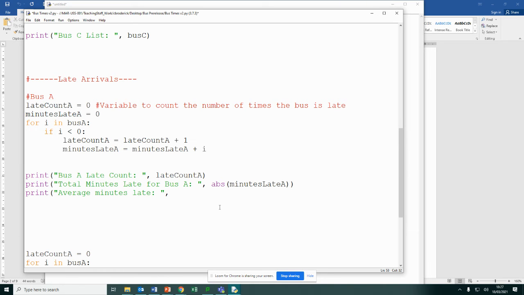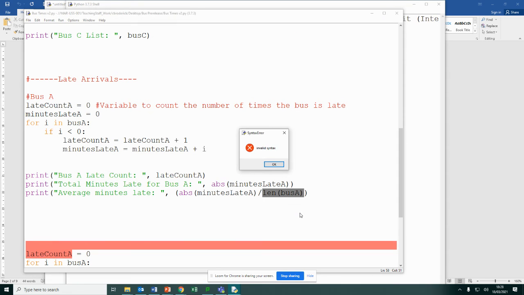So what we're going to do is say the average minutes late is equal to the absolute value of minutes late. Do you remember minutes late is our variable here, how many minutes it is? I'm going to take the positive value, so absolute value of minutes late divided by len of A. And we see we need another bracket. That's that whole thing. So what we have here is the total number of minutes late divided by how long the list for bus A is. Number of minutes late, but the positive version, divided by how long the list bus A is.